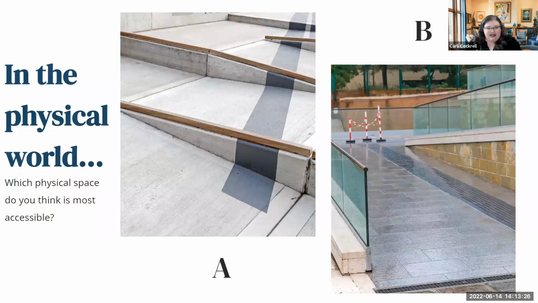So let's go ahead and start there for just a brief moment. All right, so taking a look at the two physical spaces on screen right now, in a moment, a poll is going to pop up for you to vote anonymously. For anyone joining us who is unable to see the pictures, I'm going to describe the two different pictures. Which of these two spaces do you think is most accessible? Option A is a small width ramp with multiple turns and small wooden barriers on the side of each drop-off. Option B is a large width ramp with 2 turns and large glass and metal railings to the side of the ramp. Go ahead and vote if you haven't already.